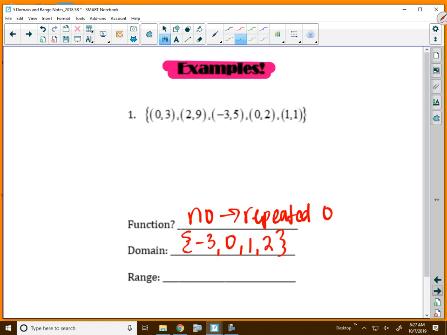Okay, now we're going to do the range. Our lowest value of our range happens to be 1 and 2, 3. Yep. And 9. Now, do you notice that there are more numbers in the range than there are in the domain? Yes. Why is that? There was a repeat. And that's okay if that happens when you list domain and range. Any questions for me? No.